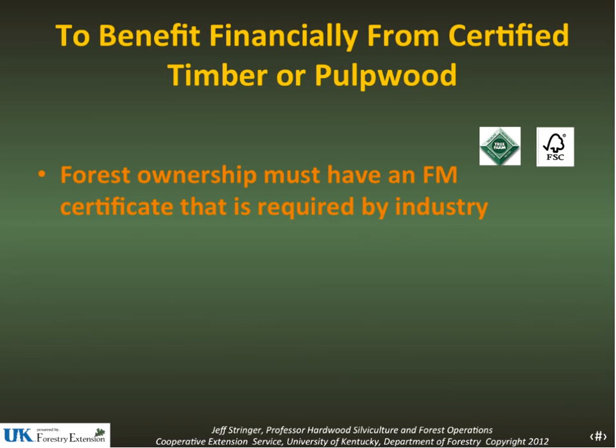So how does a woodland owner benefit by all of this? Well, first of all, the forest ownership must have an FM certificate that has interest by the industry. If you're a woodland owner that has a property in a part of the country, and let's say you get certified for FSC, and there is no FSC mill around you, there's no market demand for the material from any mill that you can get to reasonably, then that certificate doesn't do you any good as far as getting a price premium for it, because there's no market there. Now it might help you in other ways, but you're not going to get fiscal benefit from it because the mills around you aren't interested in that.